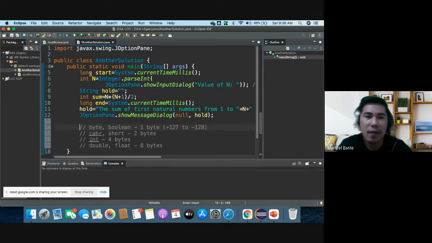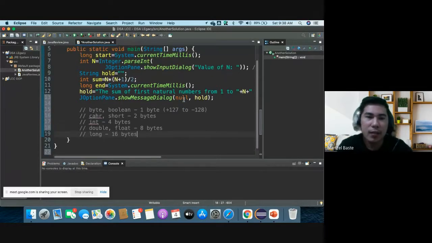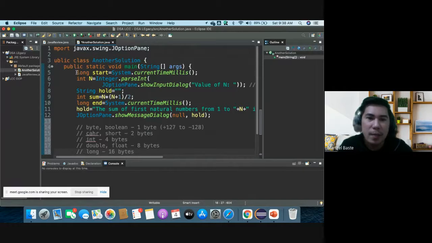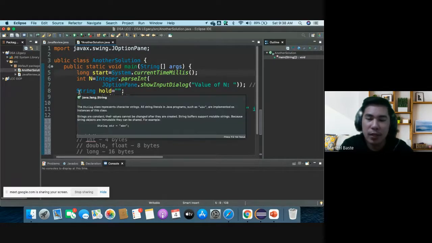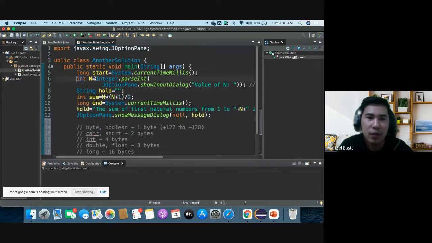For an instance, long is probably longer, that's 16 bytes. Let's skip long.